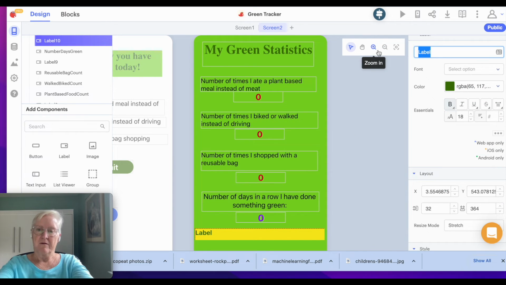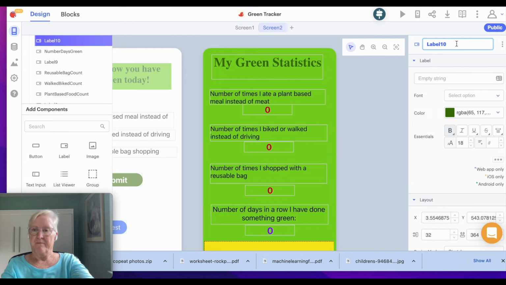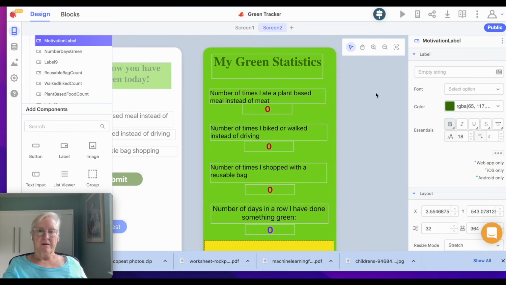I'll leave it blank for now. And let's rename this motivation label.